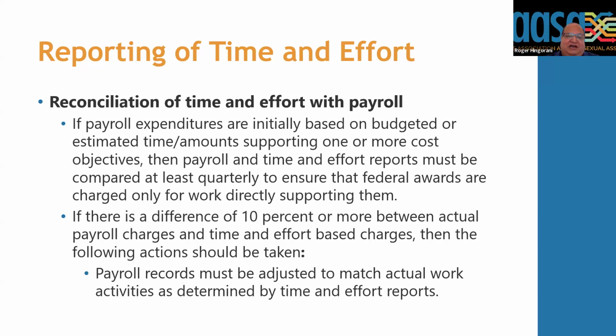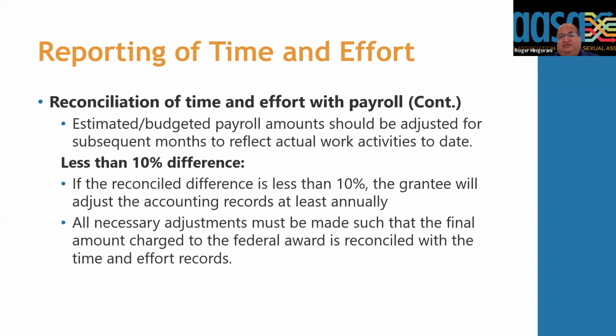I'm not saying they've already gotten their paycheck. So what you need to do is internally change your budgets. So now you're only allocating that 10% of the cost which they worked based on their time and effort, instead of the 30% of the cost that they were regularly getting paid. Not only that, you will also make sure that going forward, you change their payroll allocations to 10% instead of 30%, because now you know that they're actually working only 10%.